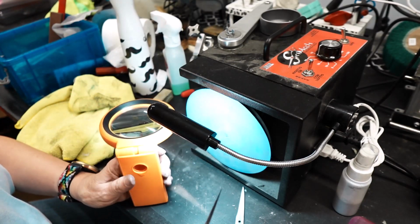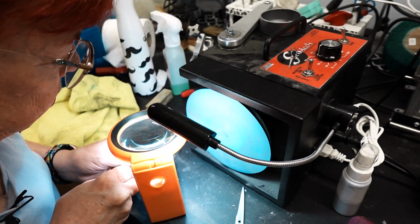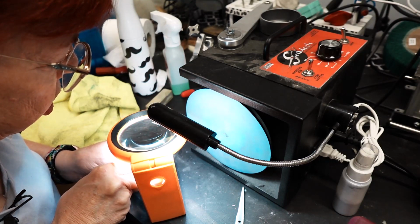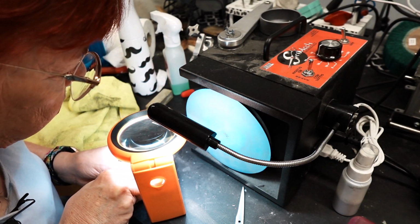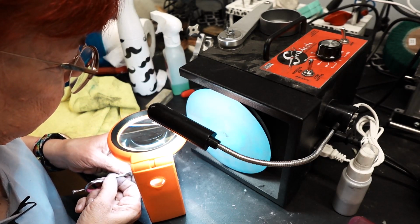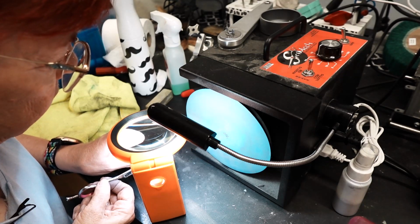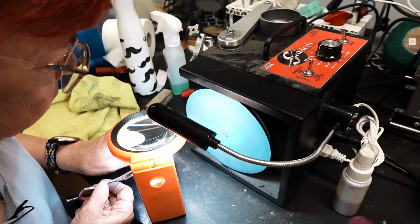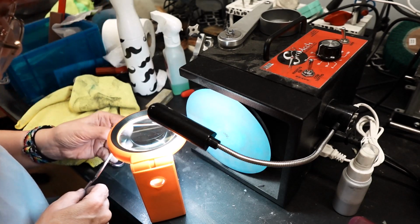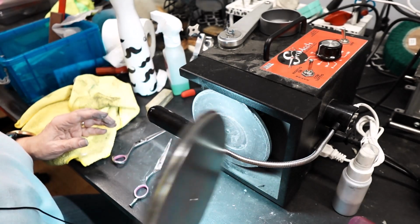Back to my light. I'm going to look at it. Now that looks good. Let me see what this one looks like. I still see a little tiny, tiny spot right there. But it's teensy. This was the 400 grit. You know what? I'm going to go straight from 400 to polishing.